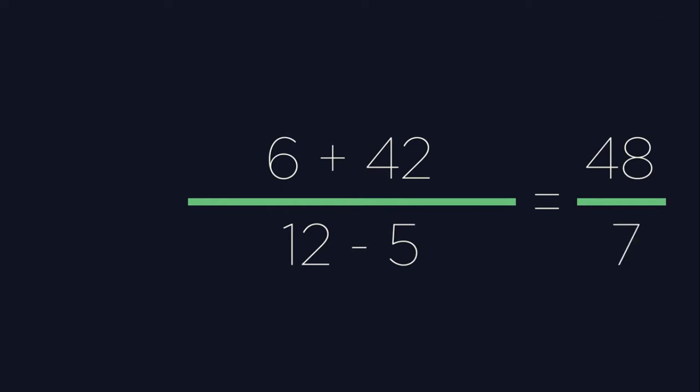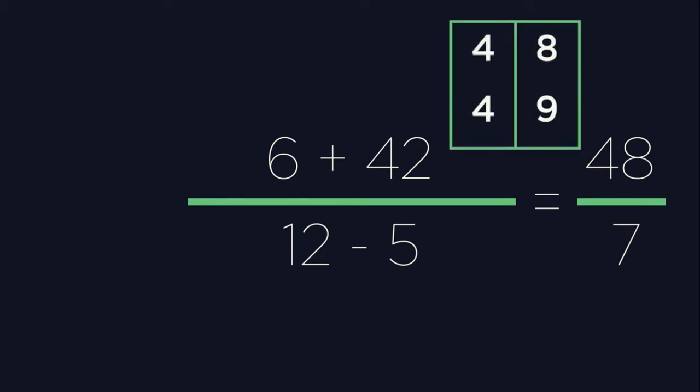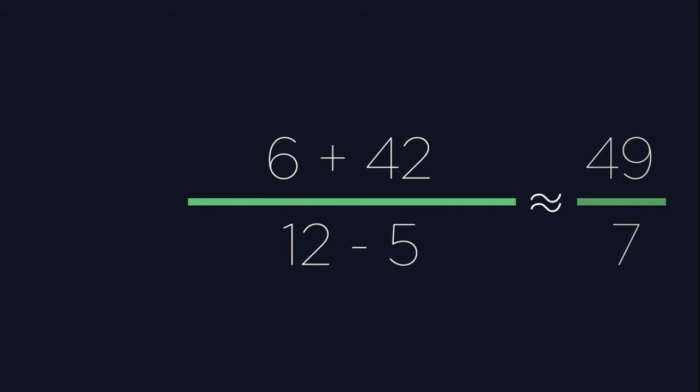So far, our approximations have given us 48 divided by 7. Now if we look carefully at our question, we are dividing by 7. To get an integer answer, we would need a multiple of 7 for our integer. Fortunately, 49 is right next to 48, so we can say 48 is approximately 49. This gives us 49 divided by 7, which equals 7, an integer value.